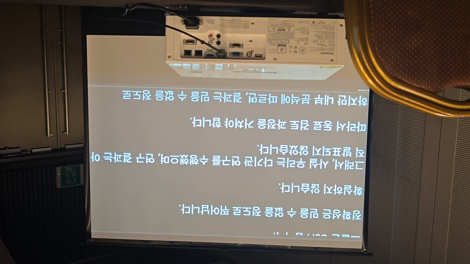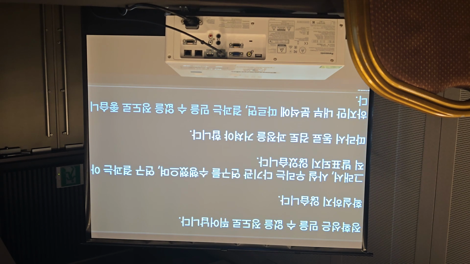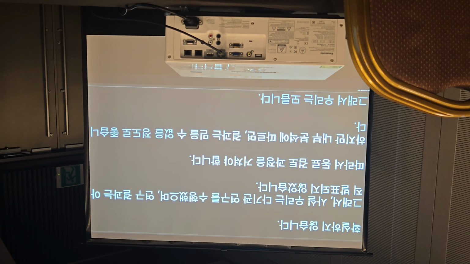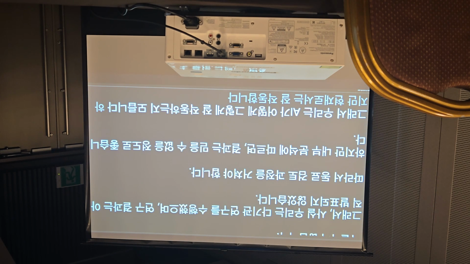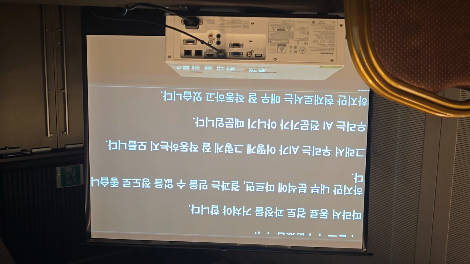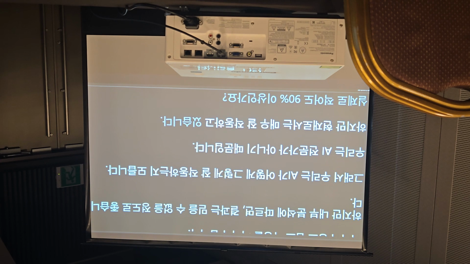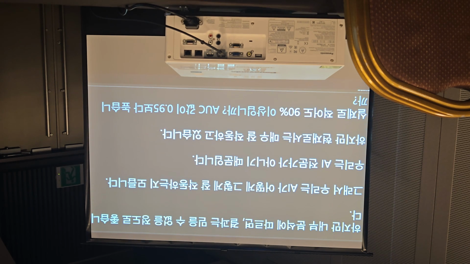We don't know how AI works so nicely because we are not AI experts, but as of now, it works very well. Actually, at least more than 90%. The AUC value is higher than 0.95, so higher than 90% accuracy.